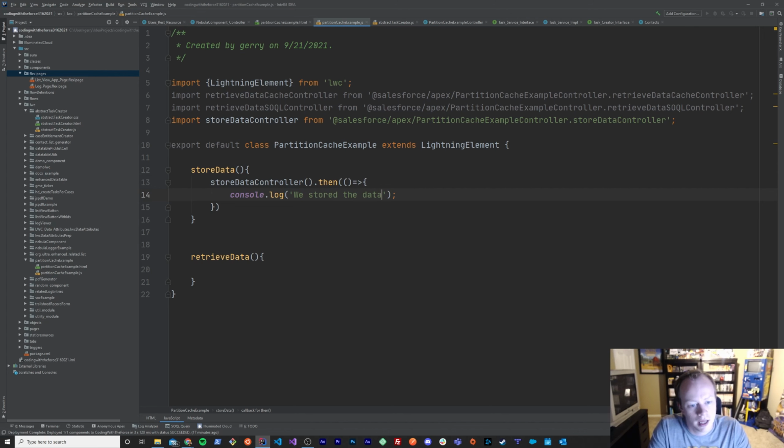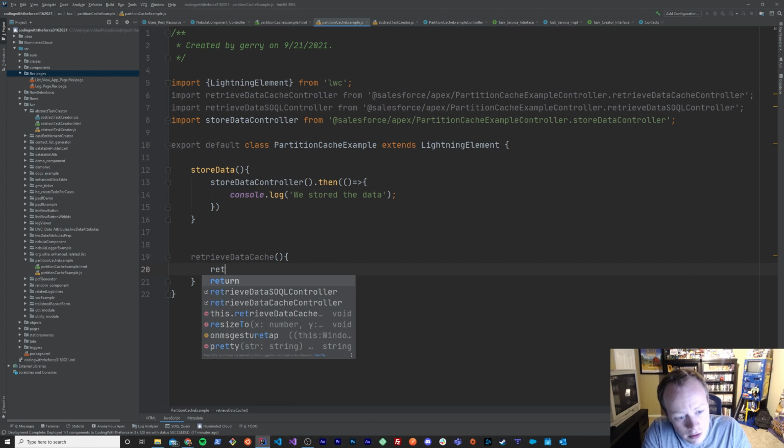Cool. And then we are going to retrieve the data from the cache, and we'll change this method name, which means we will have to go back and change the template here in just a bit. But that's no big deal. I'd rather have a method name that was correct.